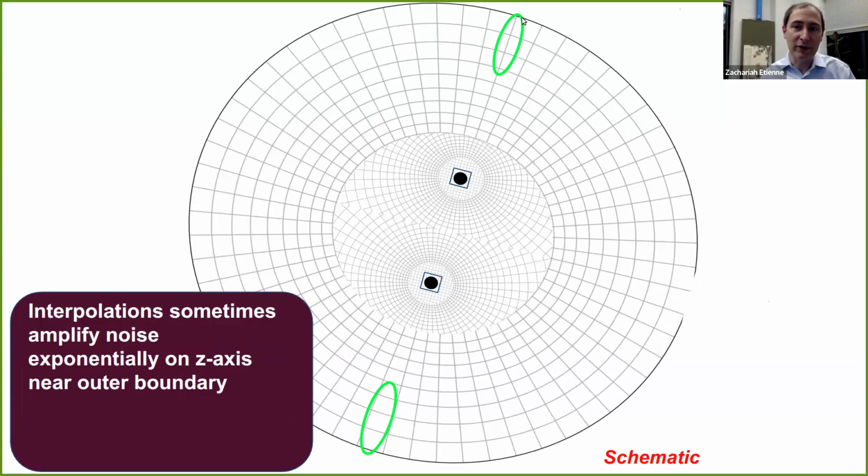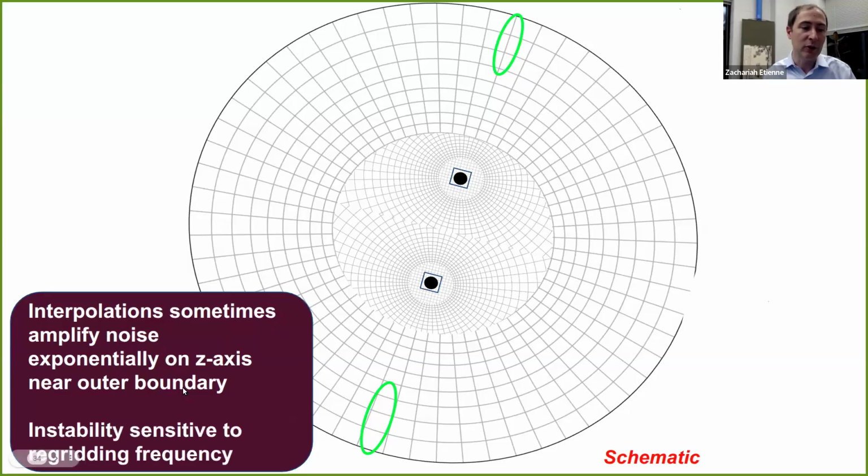There's a high density of points on the z-axis, and effectively what happens is information propagates faster than the CFL condition would allow. It's still, the CFL allows for super duper luminal waves to propagate very far away, but because the grid is moving, there's a high density of points along the z-axis. This is what ultimately causes this issue.